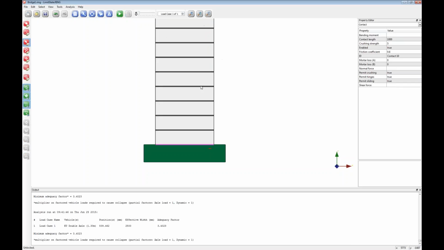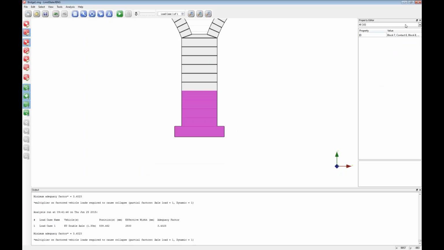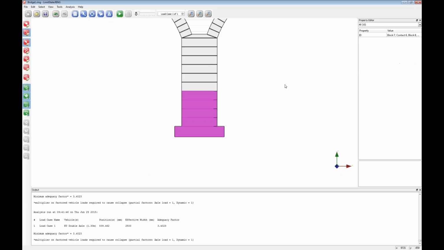In advanced analysis, I can also do things like set local properties. So what I can do, for example, is select the bottom 5 contacts, and I can say, okay, this is a bridge over a stream, and I can see that there's mortar loss due to erosion effectively, and I can set that mortar loss to a particular value, say 100.